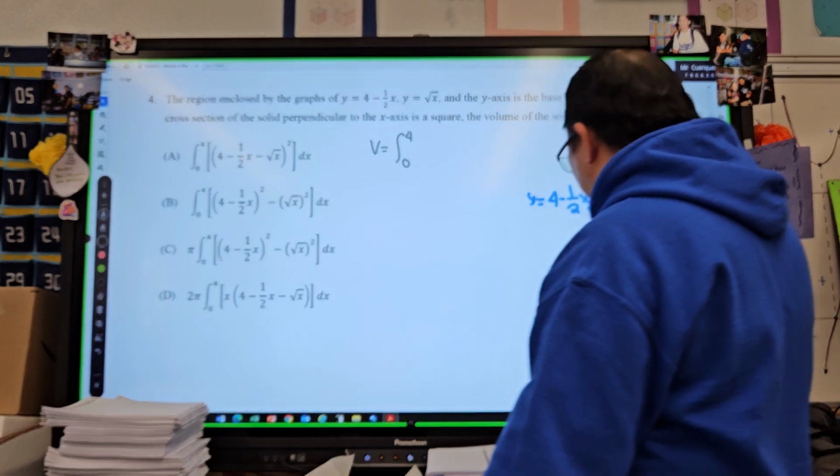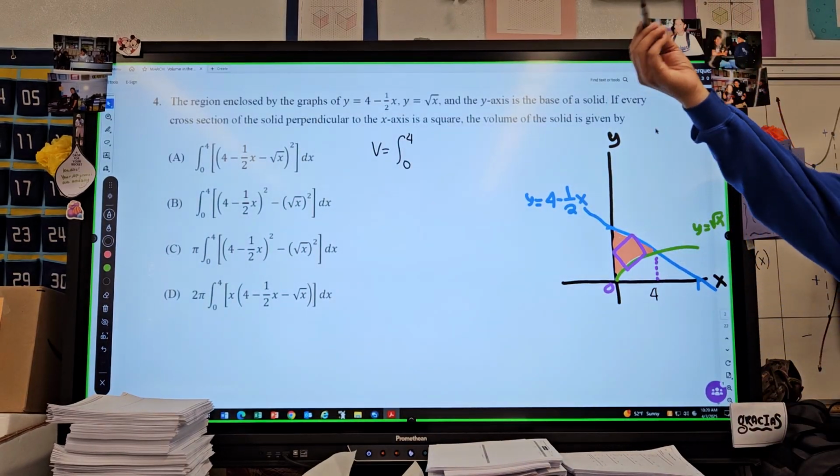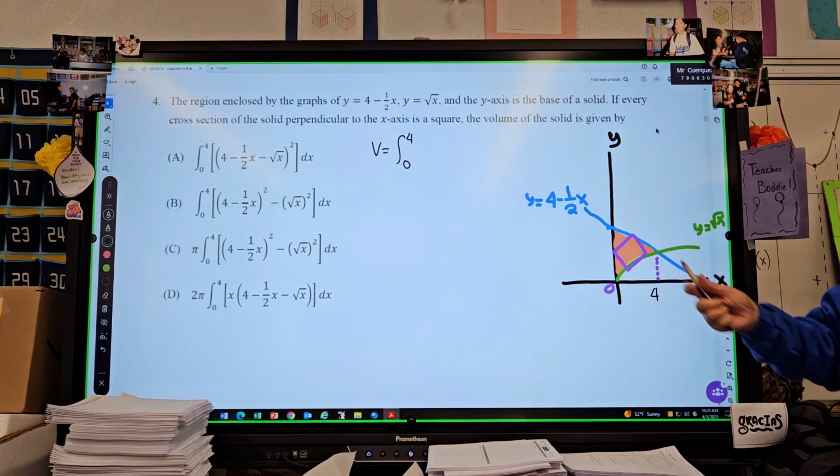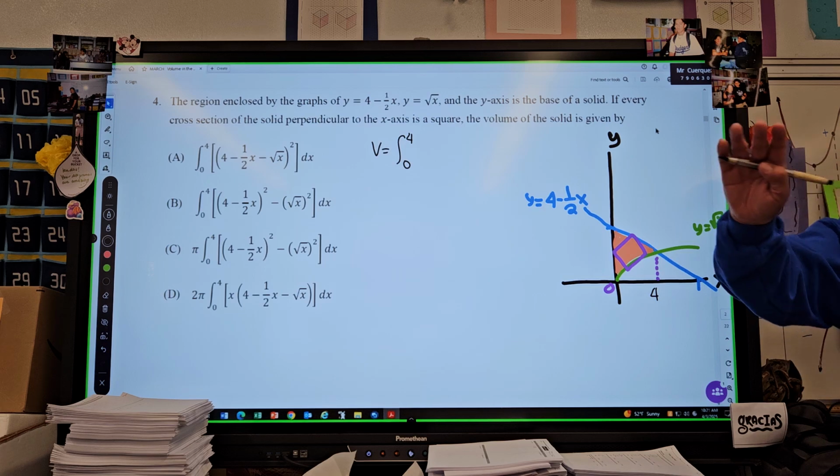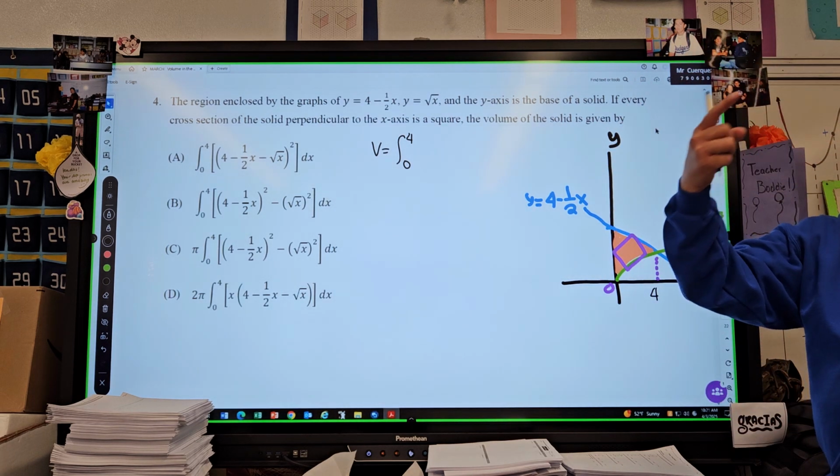You don't have to spend so much time equating, but look at this. Look at the options, guys. You don't even need pi there, because it's not a revolution. It's not being revolved. Only if it is being revolved do you have pi, because of pi r squared. That means if you revolve, that forms a circle.